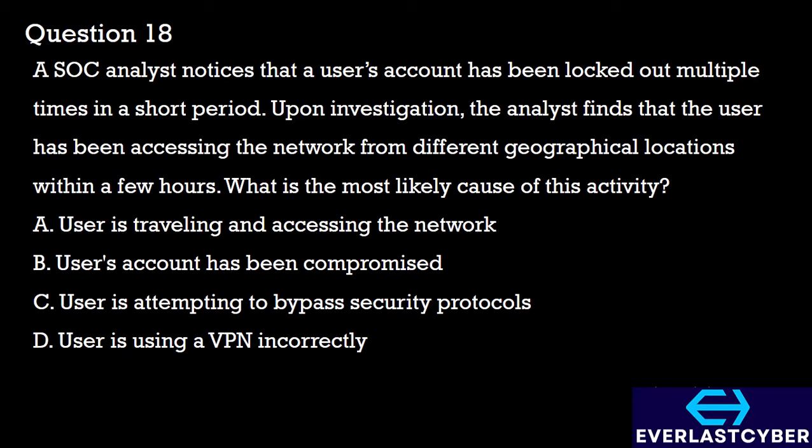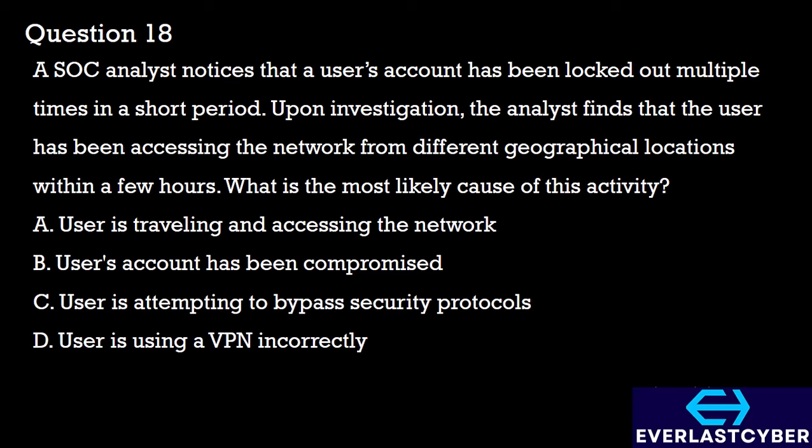While it is possible that the user is traveling, accessing the network from different geographical locations within a few hours is highly suspicious, and this indicates a potential security issue. So it is likely that the user's account has been compromised and the attacker is using the accounts from various locations in order to hide their true identity and gain unauthorized access.